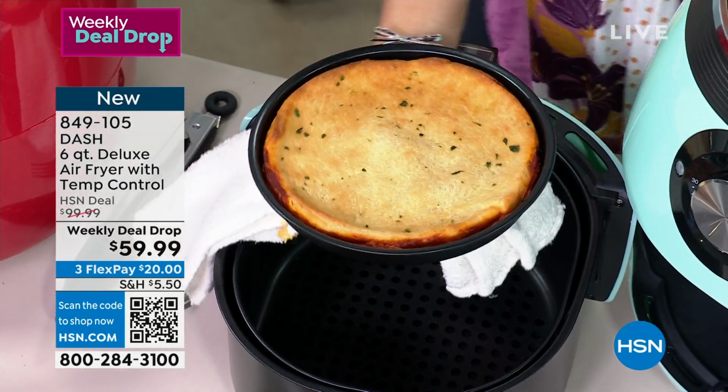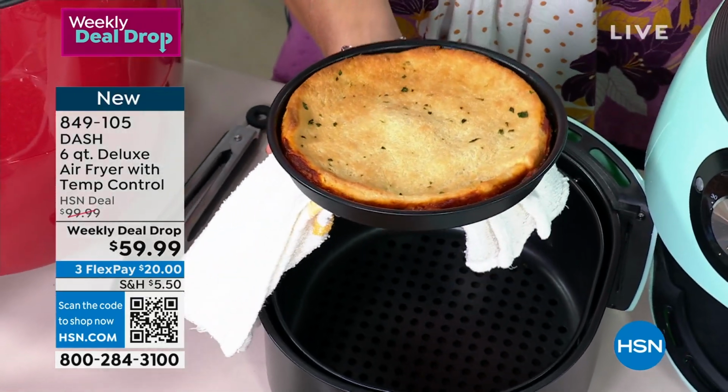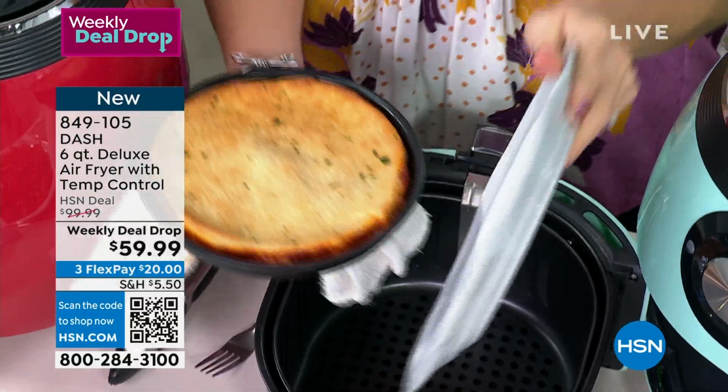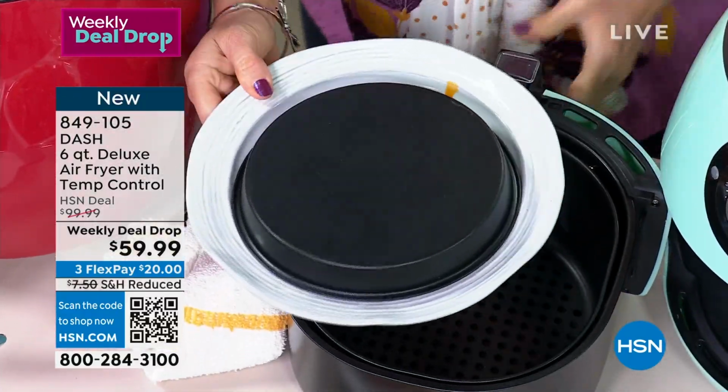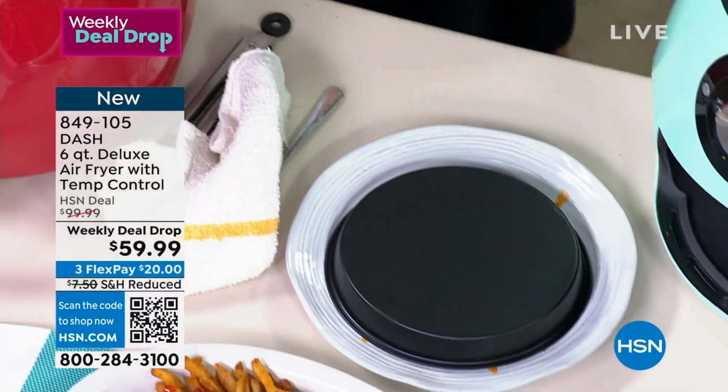See, there's one of those accessories that you get. That's the shallow pan, if you have picked up the kit. There weren't very many accessories left, but you get the pan, the shallow pan. And I'm going to show you our delicious upside-down pizza when I can make some room for myself.